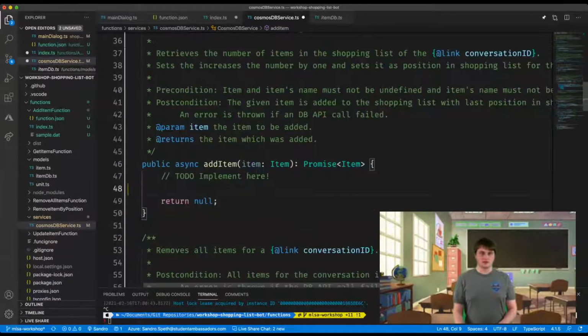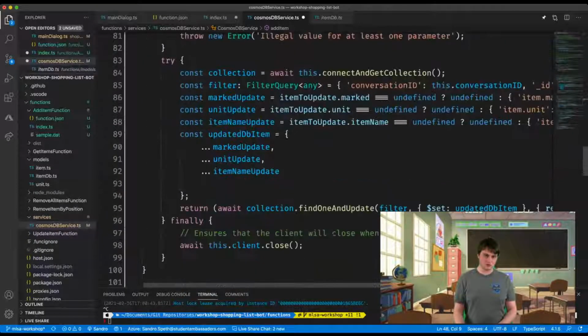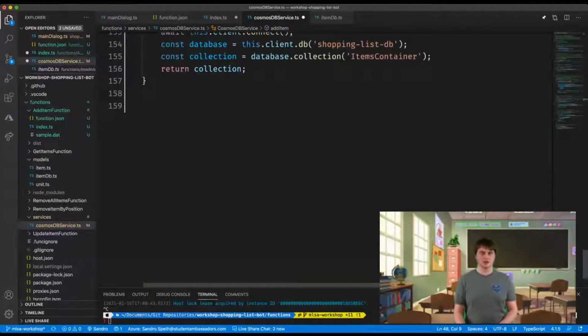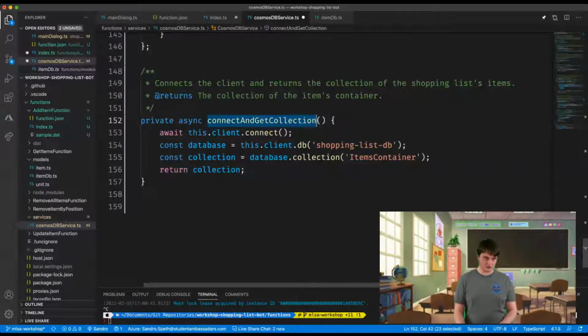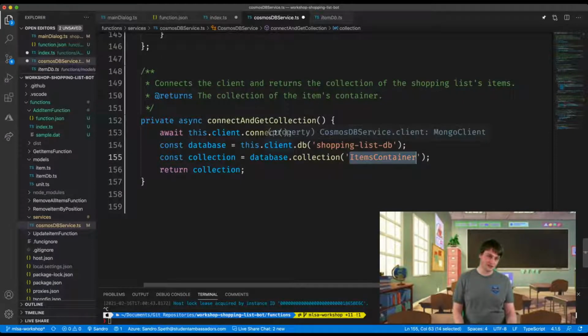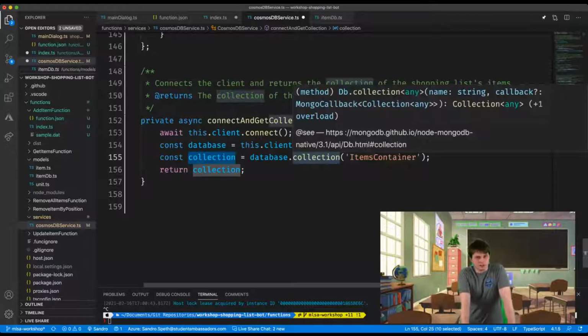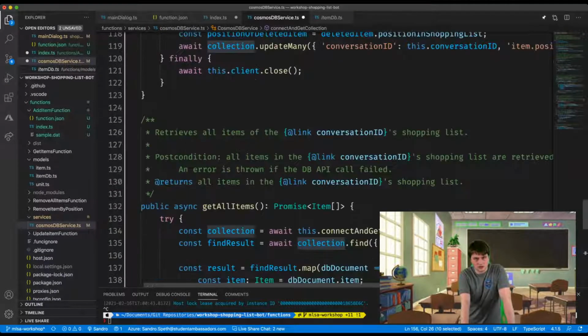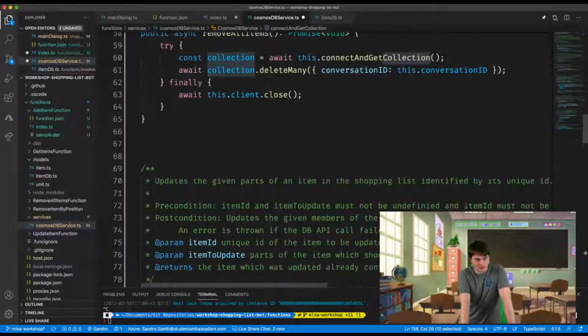So when we take a look in this Cosmos DB service, we need to, where is it? Here it is. Connect our client first. And that's also something we provide to you. So with our MongoDB client, operation connect, we can connect the client. We will need to wait for that because it's an async. And then we can just select a database and a collection, and you can choose the names in your Cosmos DB yourself. So we decided for shopping list DB and items container. And the collection is basically the bucket for our items. So we want to store our items in a collection, and we can modify or remove them from the collection. So we will return this collection, and that's providing us every operation on the items we want to use.